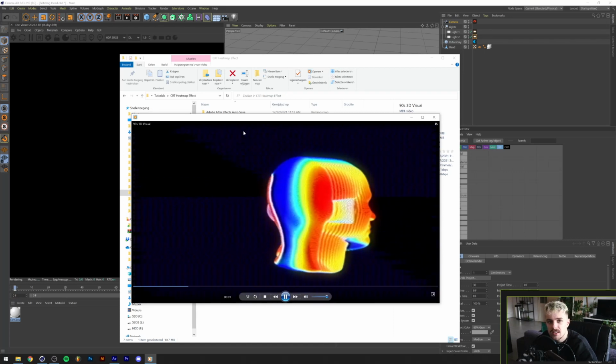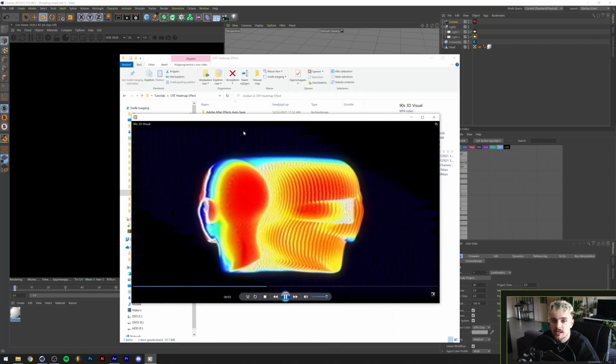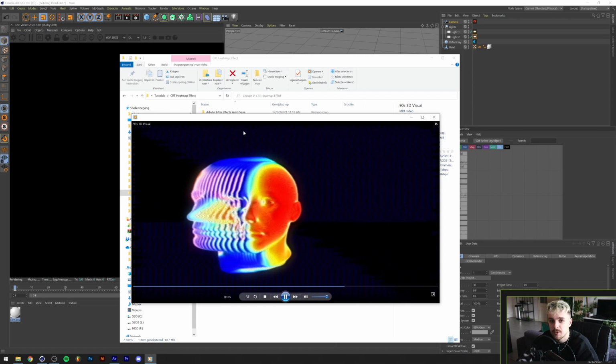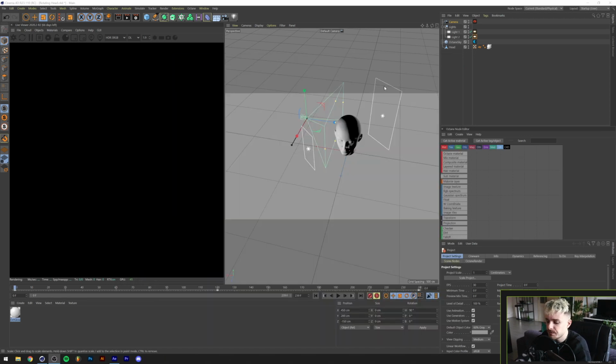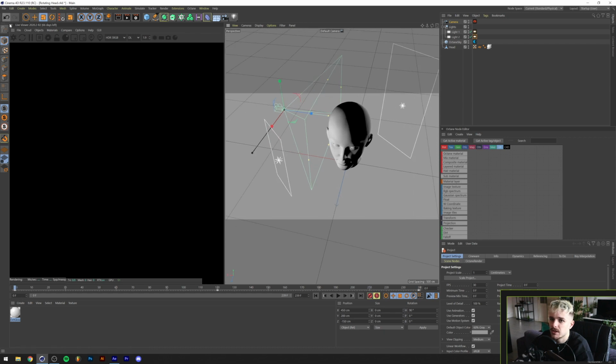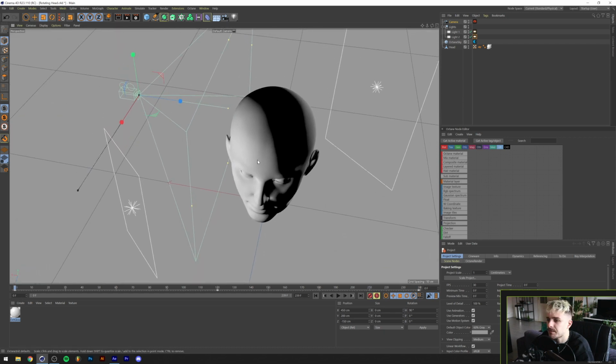Alright, so I made this in Cinema 4D and After Effects, and to start out we're going to start in Cinema 4D real quick. So the setup of Cinema 4D is actually pretty basic. I'm not even using an external renderer like Octane or something. I am just using a normal setup file here, so I can click this Octane window away.